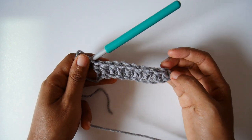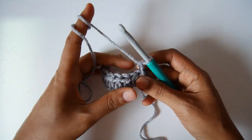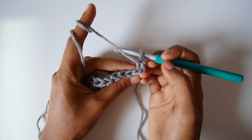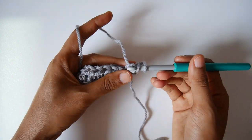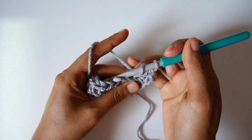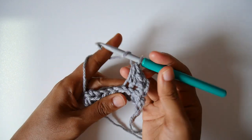At the end of the row, you will chain one and turn, and on row two, we will do half double crochet in back loop only. So here the front and the back. So half double crochet in back loop. Half double crochet in back loop. Half double crochet in back loop.